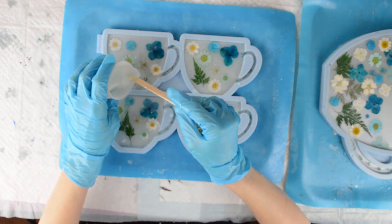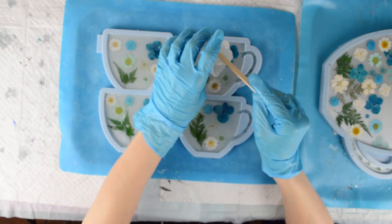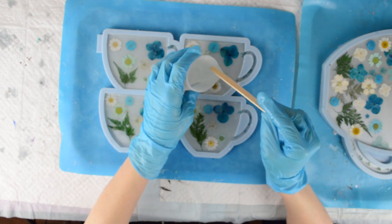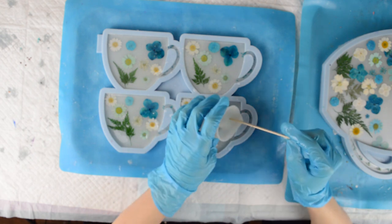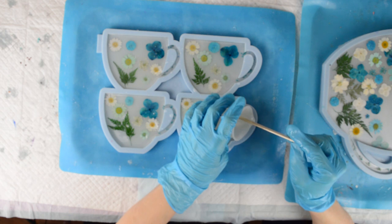Just surprised how short I actually guesstimated it. I'm usually quite good at guesstimating, but I did very much underestimate that. Let's just do the handles.